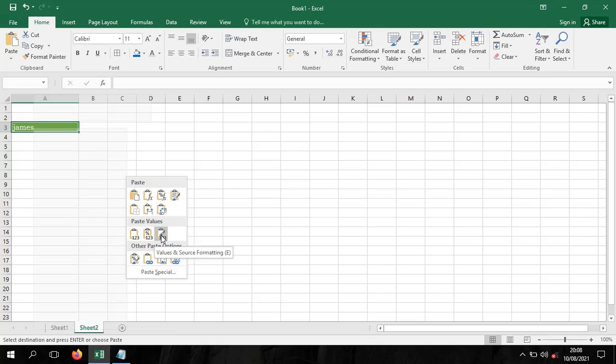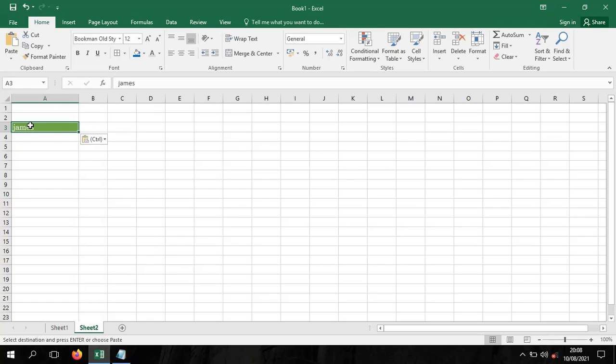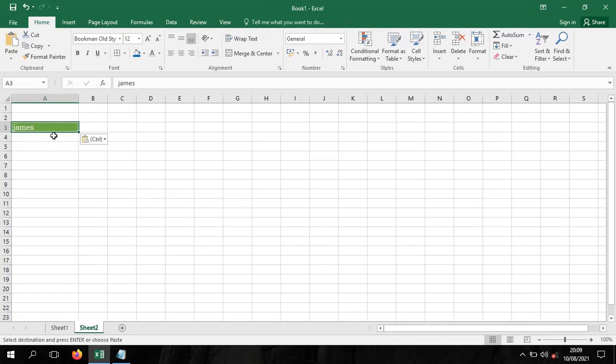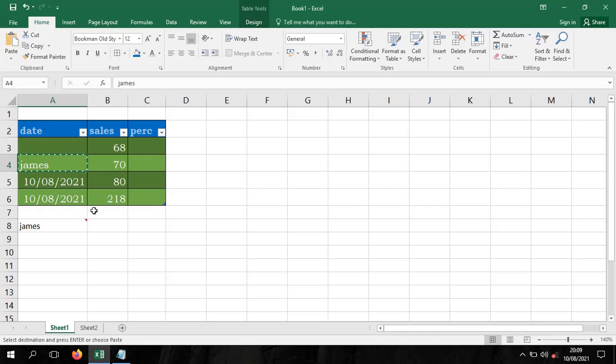This means that if you selected values and source formatting here, it is going to bring, for example, this cell reads Calibri size 11, but when I click on James, it reads Bookman Old Style. We did not select this, we did not format this cell. All we did was to transfer the formatting of the cells here to another sheet, and this means that this way we could edit the way we want. So we can save this.